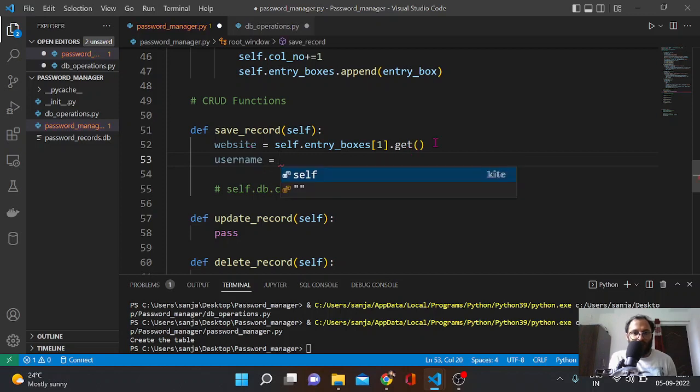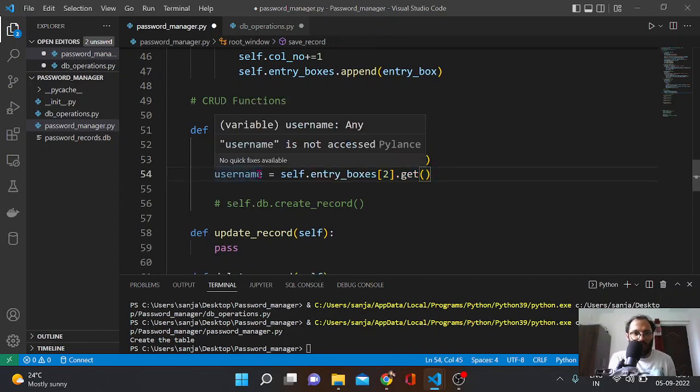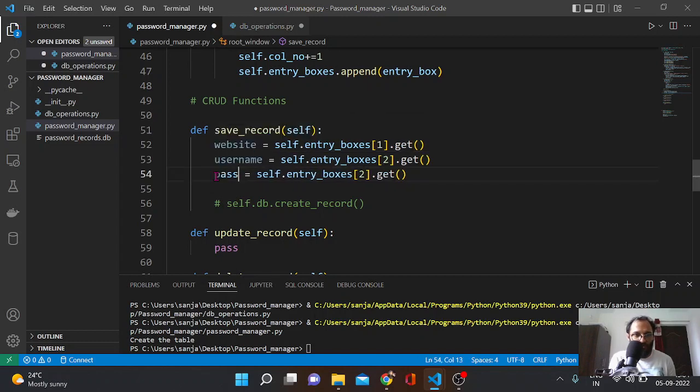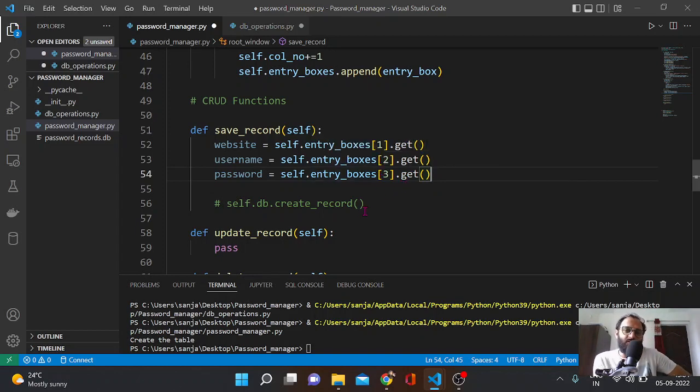Similarly, I can copy it and paste it here, self.entrybox 2, and password I will copy from the third entry box. Actually it's fourth, but index wise it's third. Okay, so these are my data which I need to pass on to this record here.